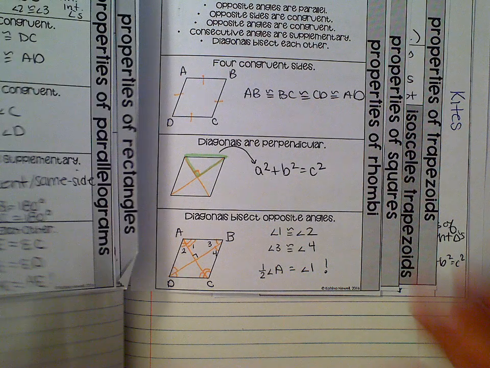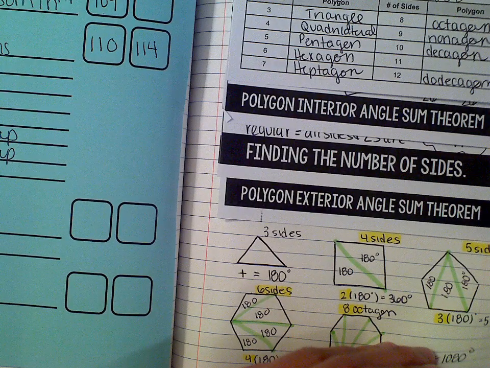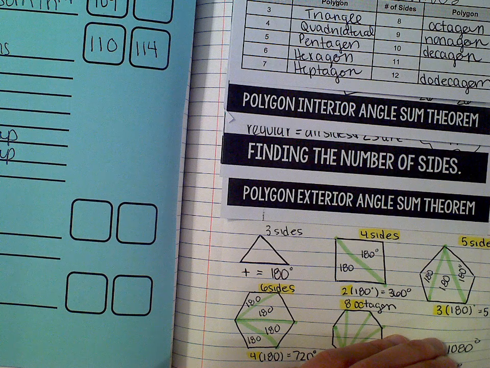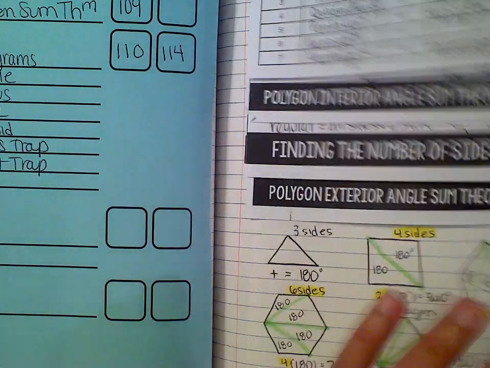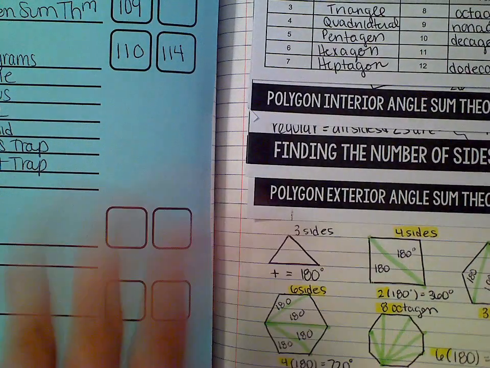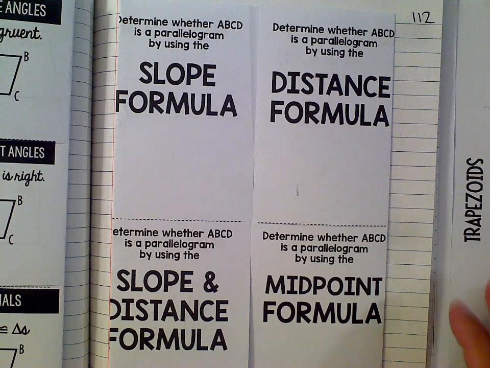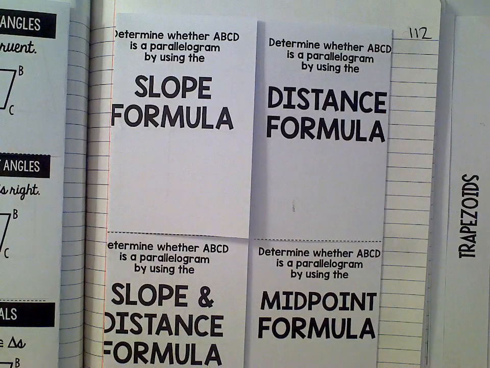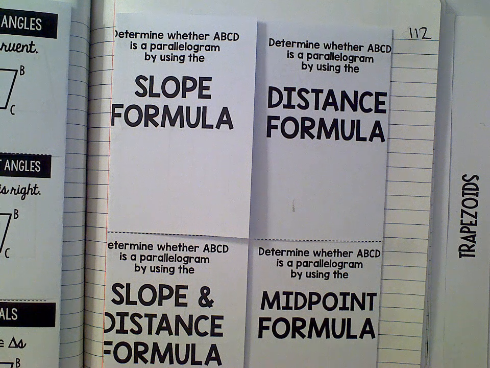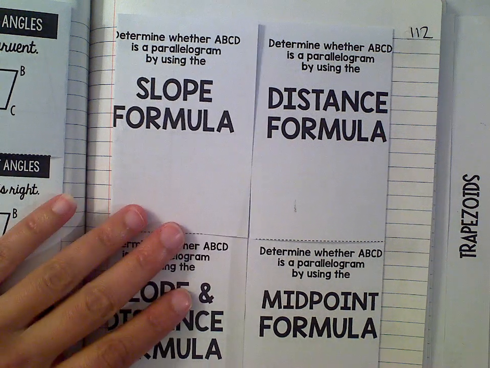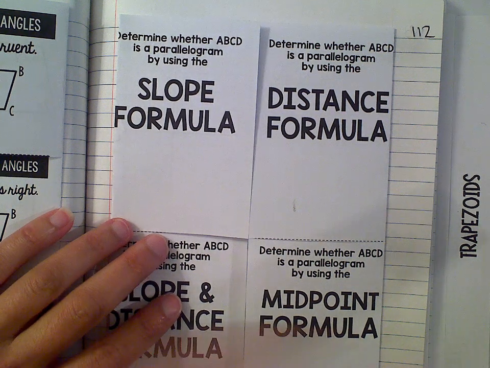And so then what I'm going to add today on page 112, and ignore my craziness here because I was going to have you guys do some things and I cut them out, but on 112 we're going to add this new one today, and we're going to talk about putting these quadrilaterals on a coordinate grid and how we can determine which precise quadrilateral they are. Okay, so we have different ways that we can approach this.